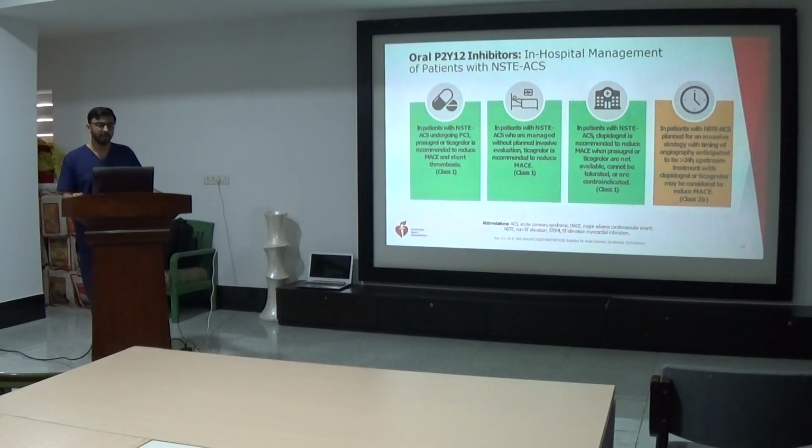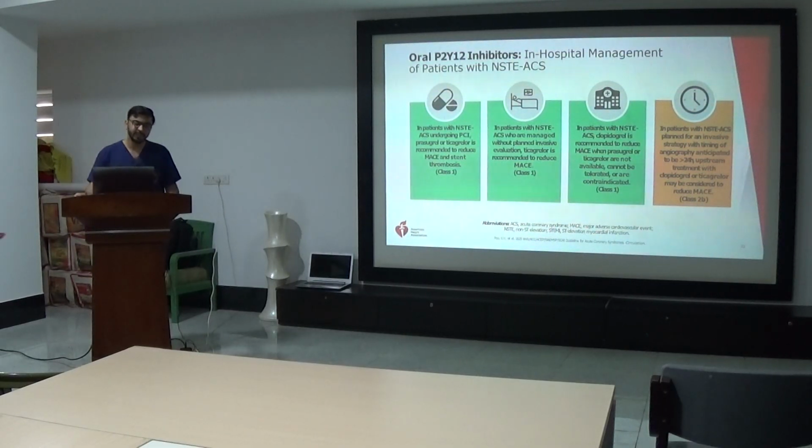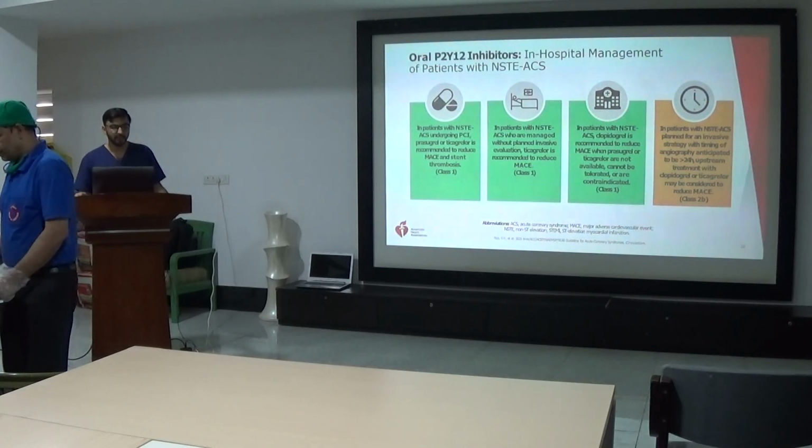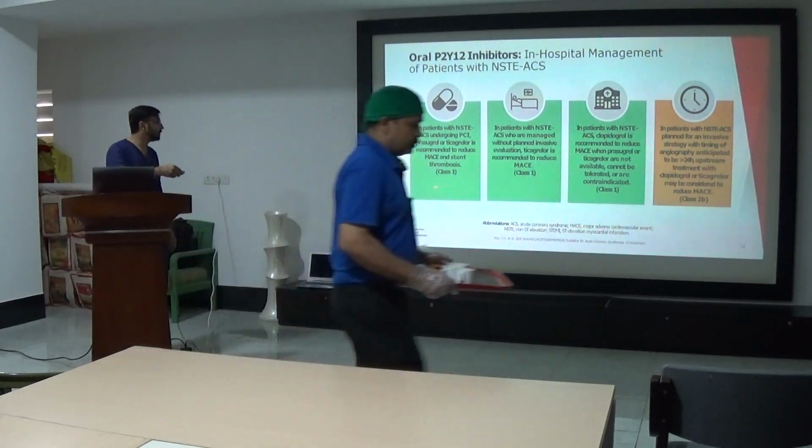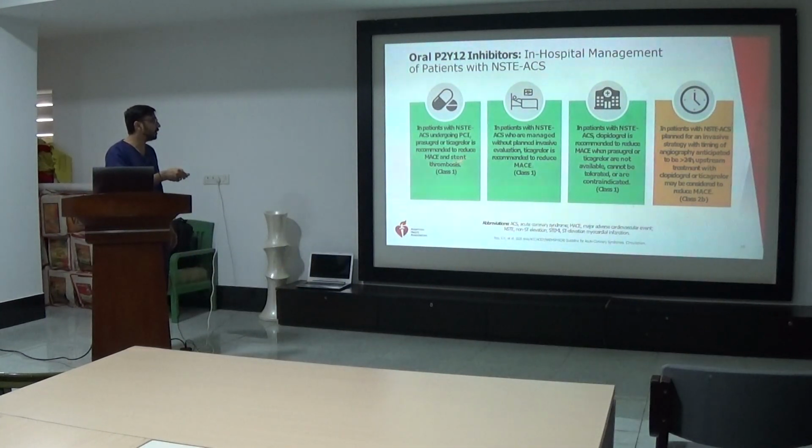Oral P2Y12 inhibitor in-hospital management in patients with ST elevation ACS: in patients with ST elevation ACS undergoing PCI, prasugrel or ticagrelor is recommended. This is the same thing that I discussed. Prasugrel and ticagrelor are recommended to reduce major adverse cardiovascular events as well as stent thrombosis, which is a class 1 indication.